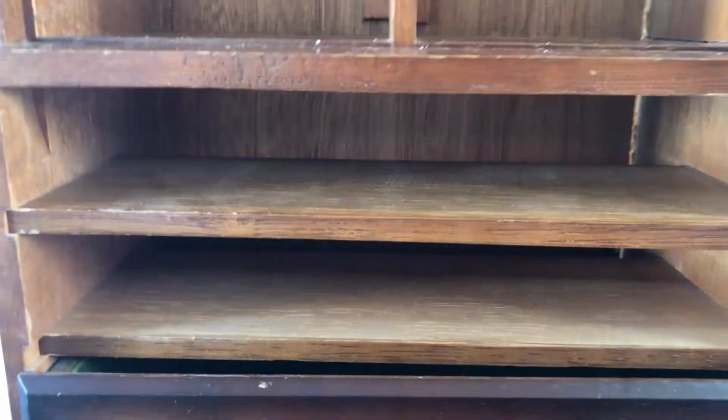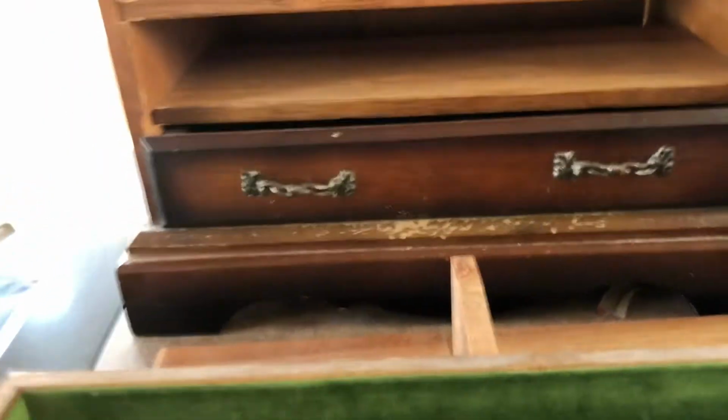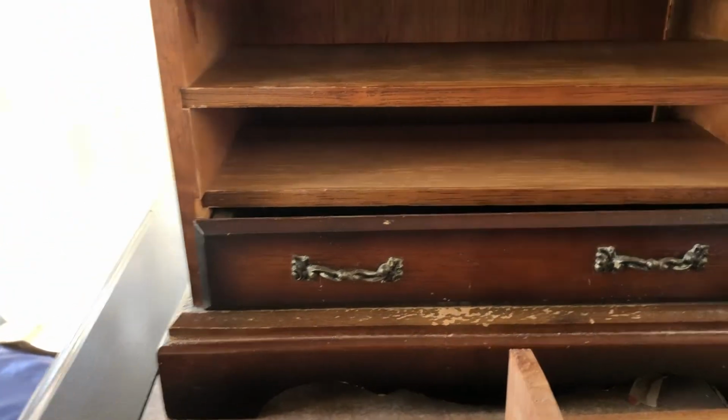Sorry, so much dust. I was actually considering leaving these. I don't think these fit in there now. I was going to put holy medals and holy cards in these. That's what I was considering doing with the bottom drawers.